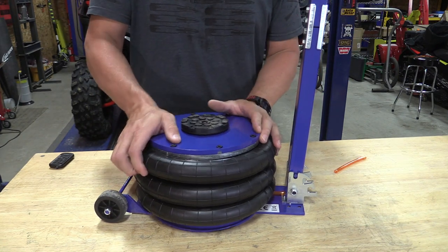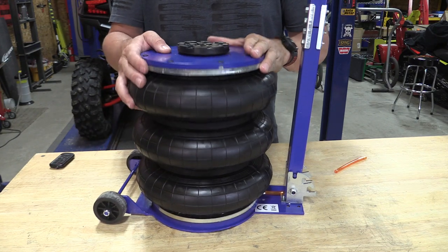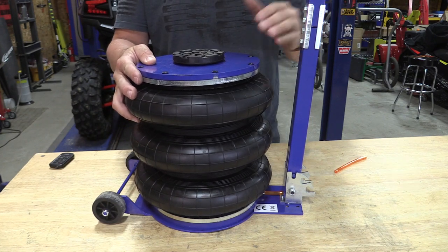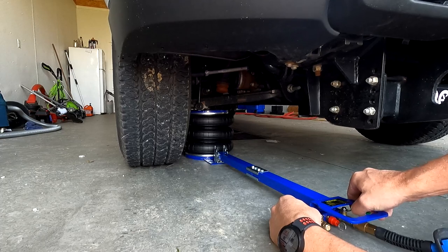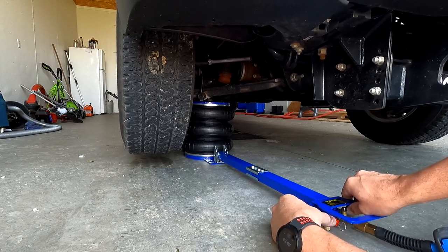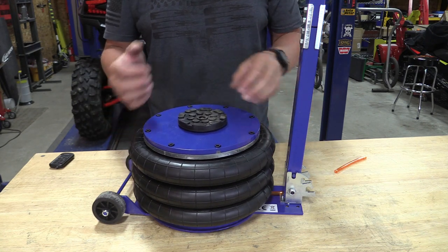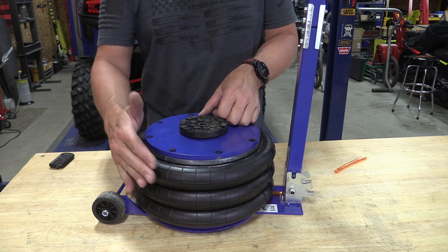It's an airbag, but there's something in the middle that telescopes to keep it going. If we raise it up, it goes up nice, but you can see there is a lot of movement — quite a bit of movement side to side. When there's no weight on it, it goes down fairly slow. It does lift things up quick, but it gets up to the item and then needs to pressurize the airbag, and then it will lift things up quite quickly and almost jump in nice. But I always worry about having this airbag about three feet from you — that's about where it needs to be when you're on the handle. And if anything were to happen to this, that's going to be a huge blow, so make sure you're wearing safety glasses and be concerned that you're dealing with an airbag.